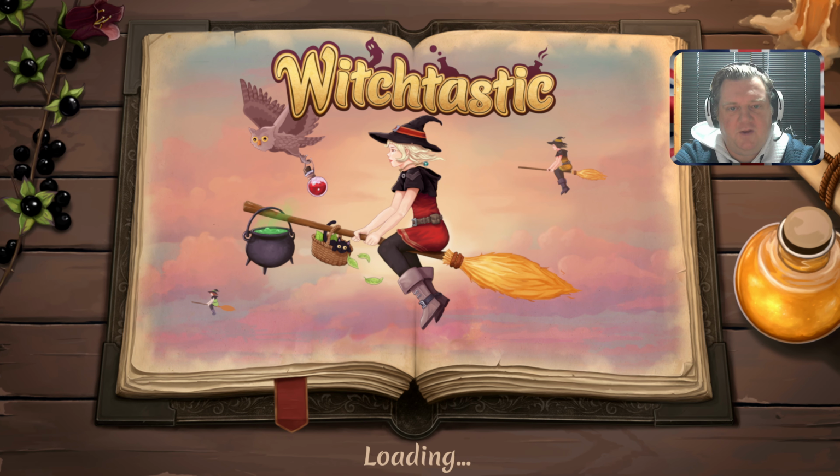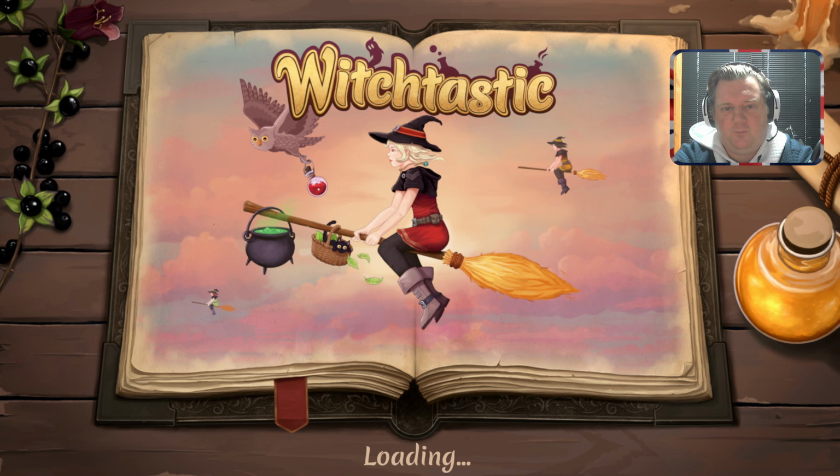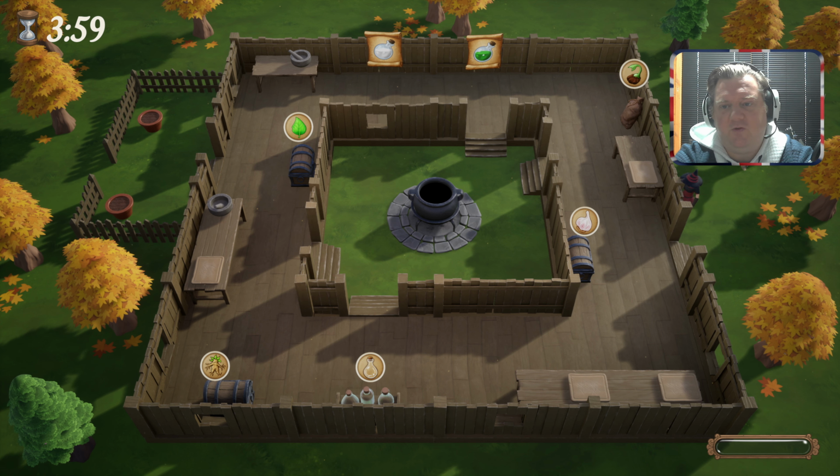Nearly 100%. It's quite hard on your own, I have to say. I imagine with a friend or a compadre, it would be slightly easier. Oh, I completely missed. What's new? Double green, garlic and thingy. Okay.